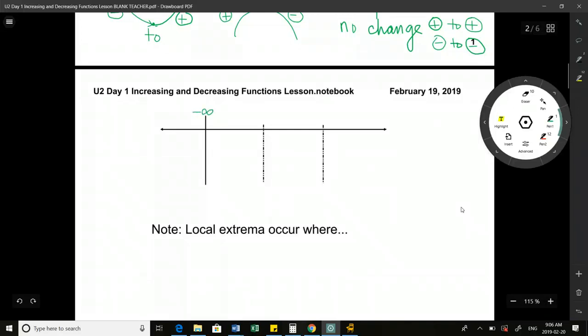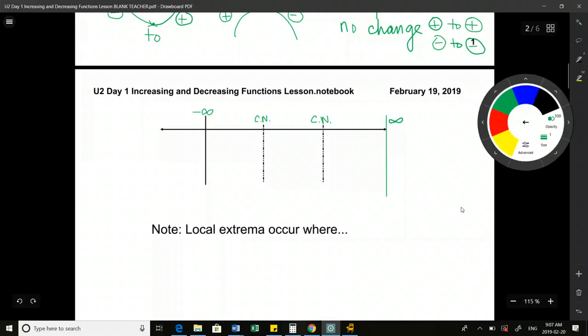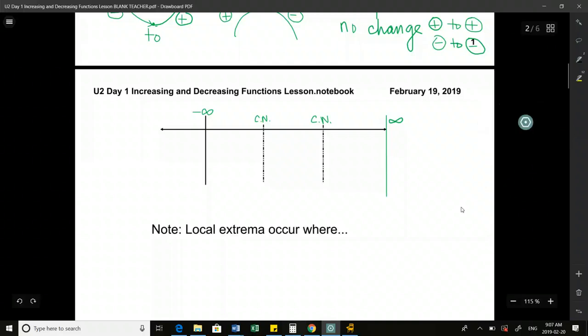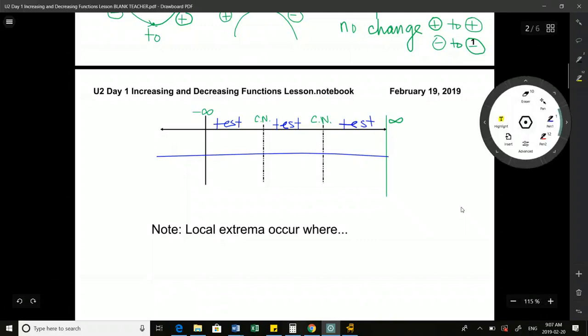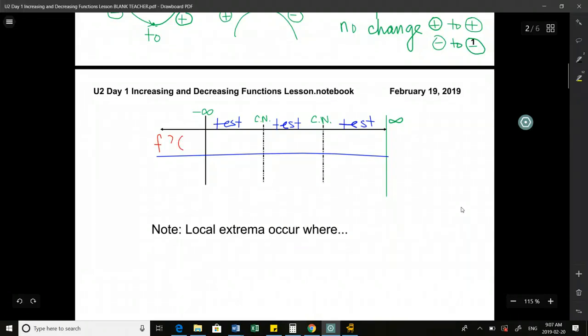I'll do, for instance, negative infinity, and then I'll put my critical number on the top of these lines. Again, kind of like we did in advanced functions. And if you want to put a line there for negative infinity, you can do that as well. And then I'm going to check what's going on with my derivative there. So I will have to find the derivative. And then I'm going to choose some test values that fall in these intervals to put into it. Right? So I want to see what's happening around these critical numbers so I can decide whether I have local min, local max, or neither. So what I would do is test in my first derivative.